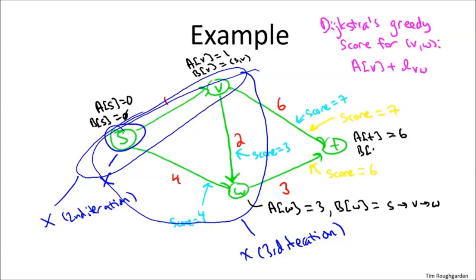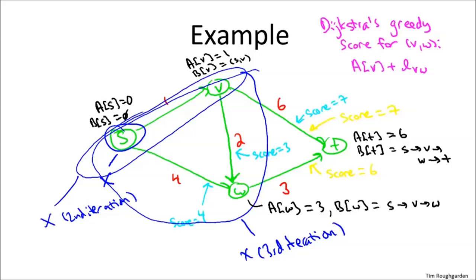And then what is the path itself? Well, we inherit the shortest path to the tail of the arc that we used to discover t. So that's the shortest path to w, which we previously computed as being the path through v. And then we append the edge we used to discover t. So we append the edge wt. So the shortest path from s to t we're going to compute as the zigzag path: s goes to v, goes to t, goes to w, goes to t.